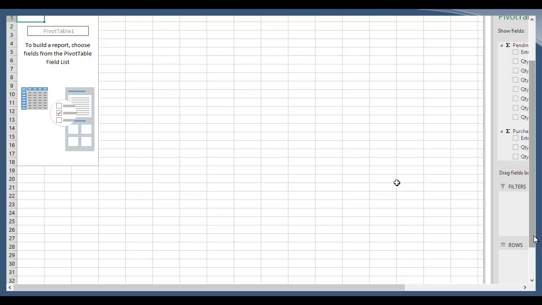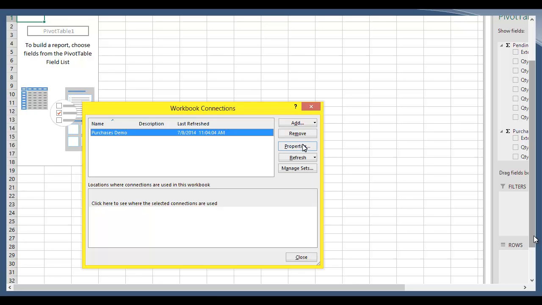Moving on, let's say you open this for the first time, there's already data in it, and you want to see what's connected to it. You'll go to data, click on connections, and you'll be able to see exactly what we're connecting to. In this sheet right now, it's purchases demo, which is the one we just connected to, nothing else. You can remove them, you can add a connection from here, you can refresh. There's a lot of items you can do within this connections screen.